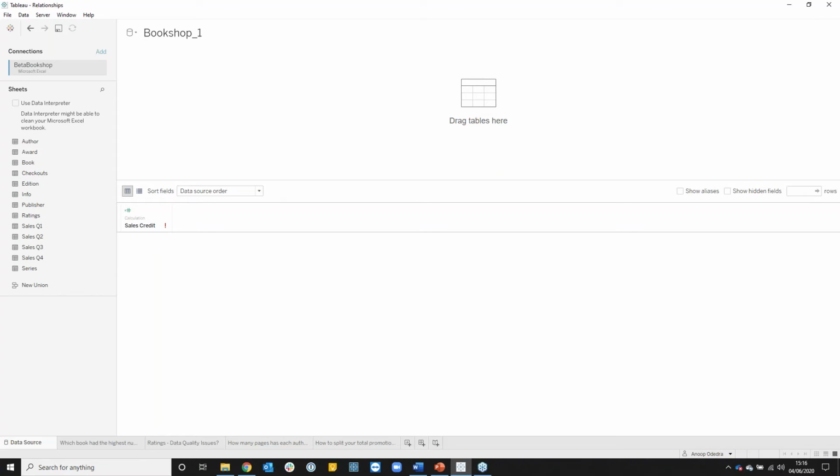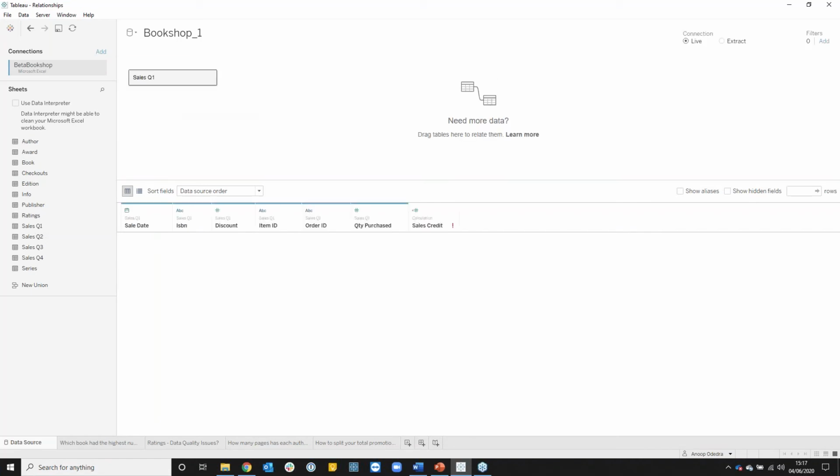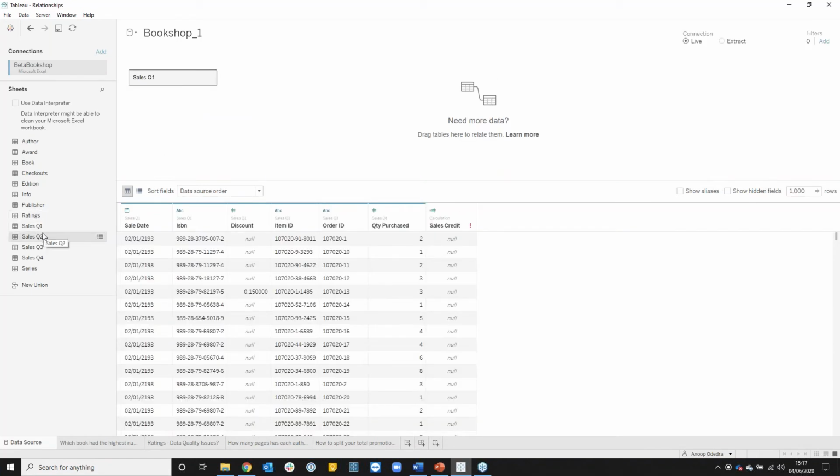Firstly, I know that I've got 4 tables, one for each quarter, that relate to my sales. Let's have a look at firstly how we can create a union. The way you create a union is quite similar to how you would in previous versions. You could drag your first table out, and then I can hold on Control and select my others and drag that out until I drop it onto union like so. So now that has created my sales table, my sales Q1 table.